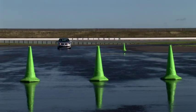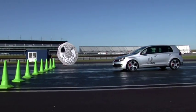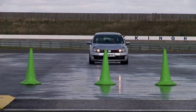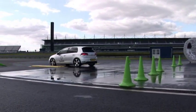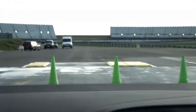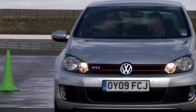Let's just compare both tests one more time. We ran the test under the same conditions several times, and the results were similar. So here's the bottom line. No matter how good your car is, no matter how good a driver you are, as Sam has just very frighteningly proved, when it comes to running a car on worn tyres, stopping distances are alarmingly longer.